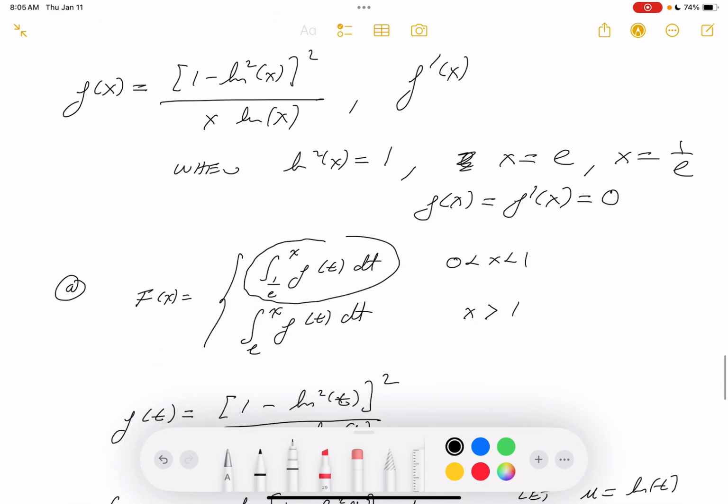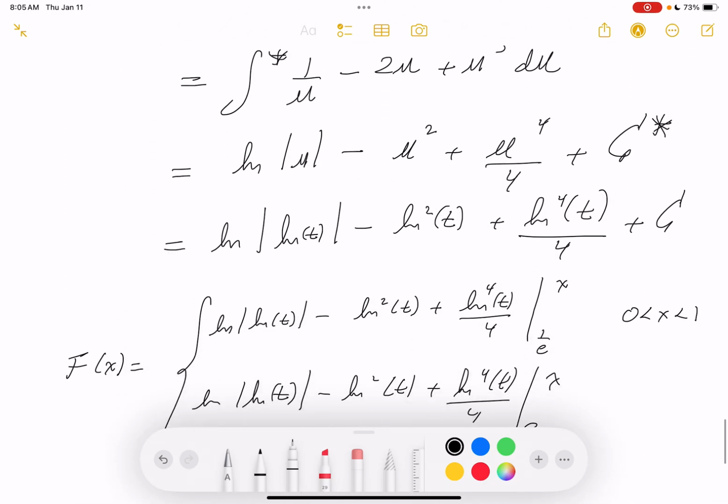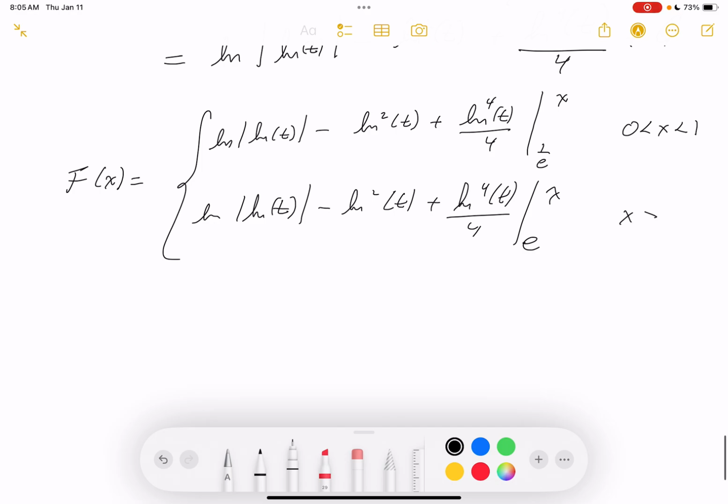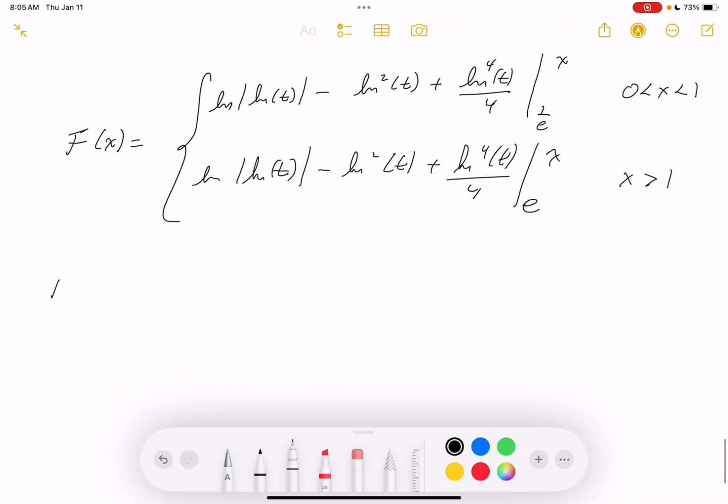With the understanding that x is greater than 1 at this point. Okay? There's a condition that needs to be met, by the way. So I think I can write this down now, f of x. And let's do one at a time. All right, let's write this down. So again, I want to point out that x is greater than 0. So let's write this down.